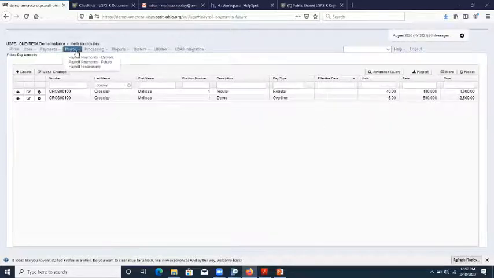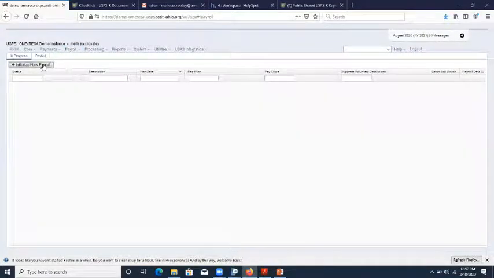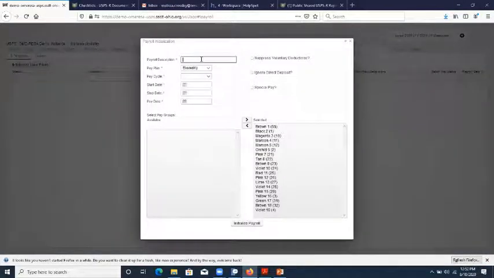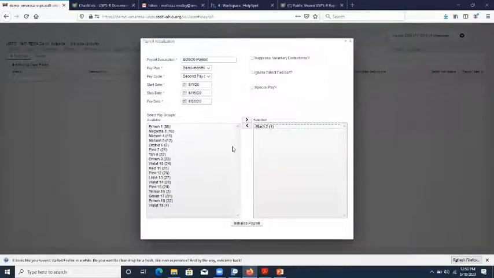So now that's the only exception I have to enter. I'm going to go process. Excuse me. Initialize my process. Okay, so 20 payroll, semi-monthly, second pay of the month. And I only want the black pay group in there. So I don't need any of those because it's not a special pay or anything.